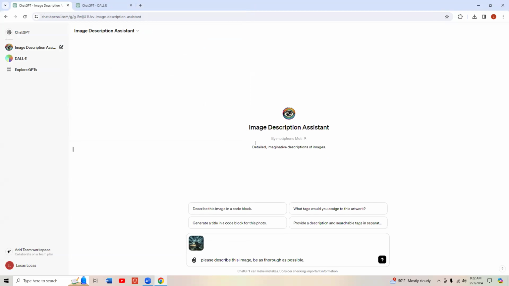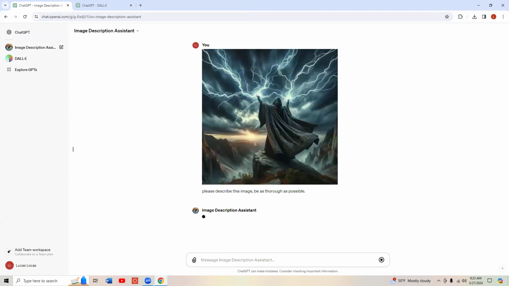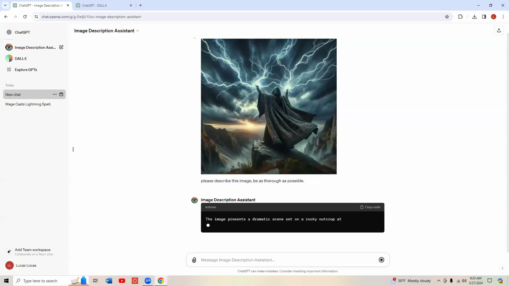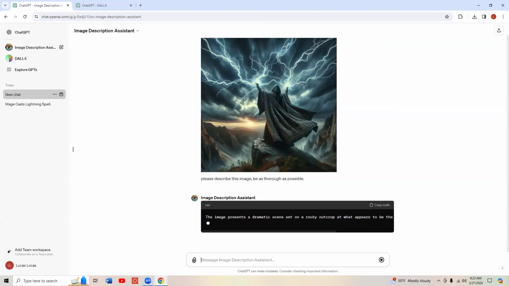But once you open the file, you still have to press Shift Tab. Message image description, to get back into the edit box, and press Enter. And now we need to give it a minute or two because it takes a little while for it to generate the entire description.